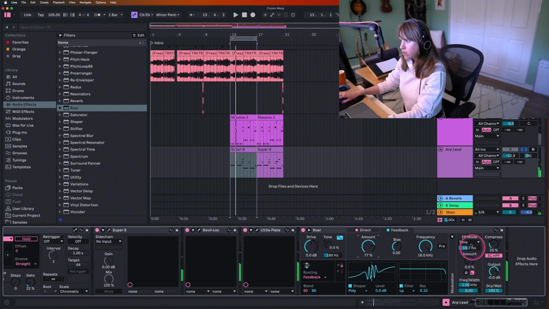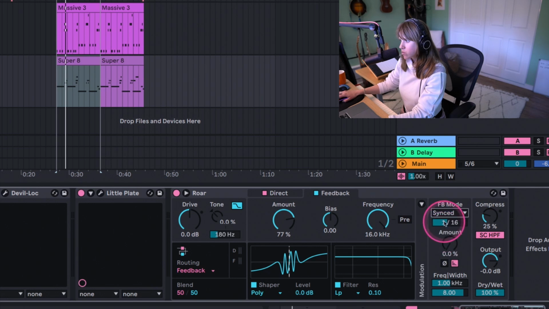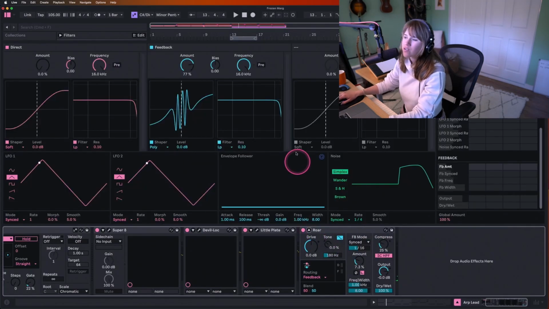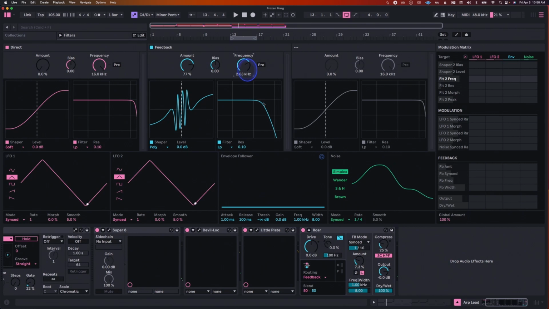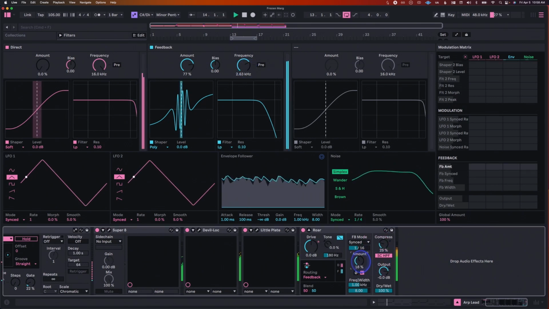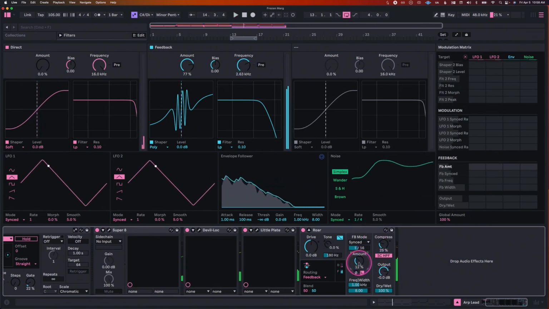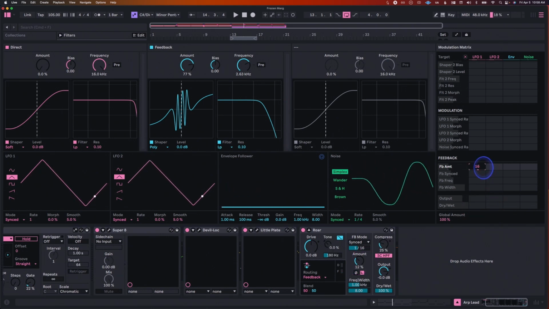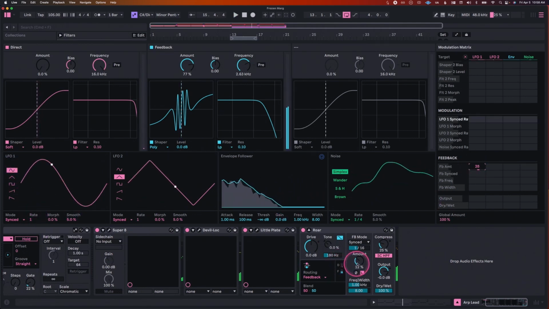Okay, so we're not hearing anything because we still have to turn up our feedback amount. We can just do time or sync it to our project. So we've got 16th notes now. Let's do a little bit more editing here. I'm going to take the frequency down so we don't get anything too high pitched. And then let's sync the amount to one of our LFOs. Let's go just LFO 1, and I'm not going to make it too drastic. We can just do a regular sine wave. Let's turn it up a little bit more than that.